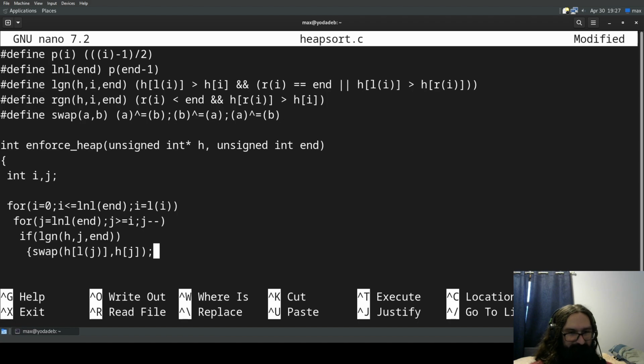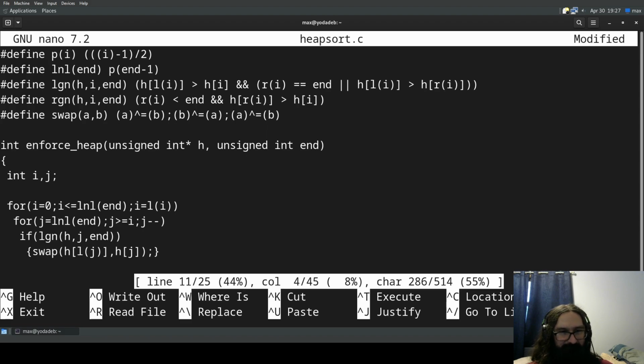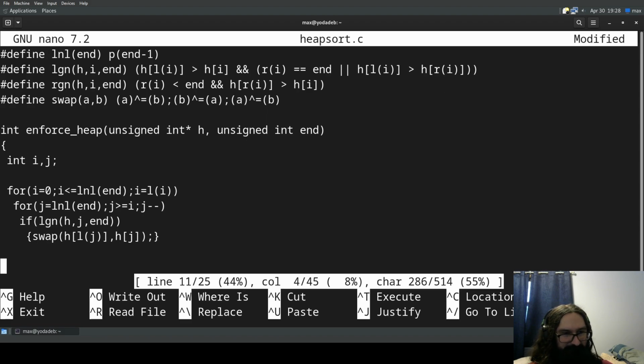Got to put a semicolon in there. Rigged it up so that it would look right in line. That's why there isn't a semicolon up there on line, I don't know, 10 or something. Line 11, I was close.